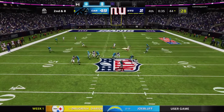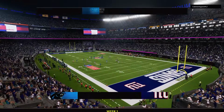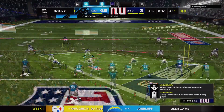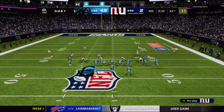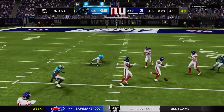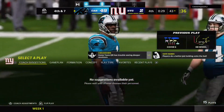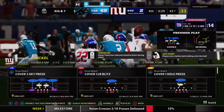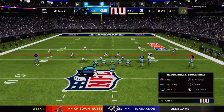Here's 2nd and 8. He'll get this out wide here to McCaffrey. Now the Panthers going to use the first of their timeouts. It's just their first. They've got 2 more to use here in the final stages. And now on 3rd down, they'll need to get it to the 36 to pick up the first. And that is incomplete. So many times when we talk about coverage, we're just talking about a defender running with a receiver, but a big part of it is understanding where the football is, finding it. In this case, when it arrived, it wasn't a surprise, and he was able to bat it away.